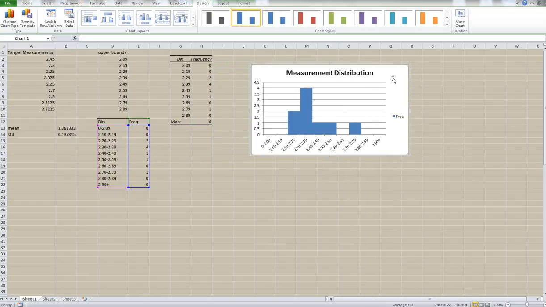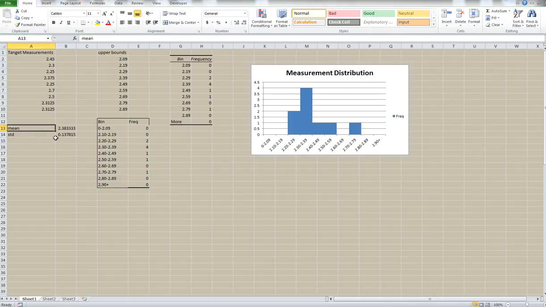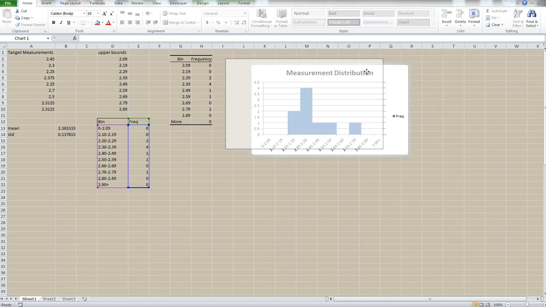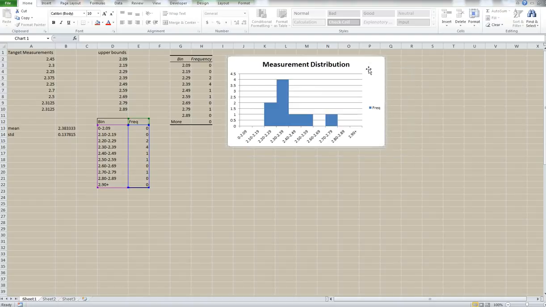These are all the primary steps in the assignment. I do want the mean, I want the standard deviation, and here you get a final graphical representation of how the data was spread out, how it was distributed. So that's it, and I'll see you in the next video.